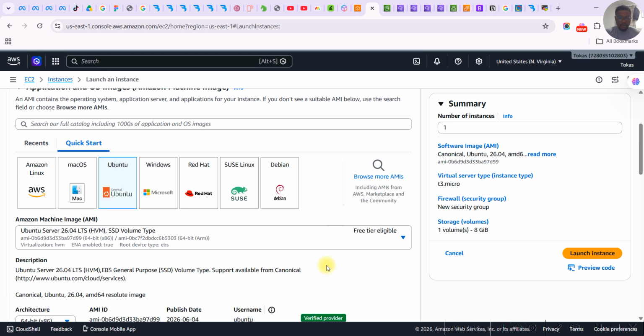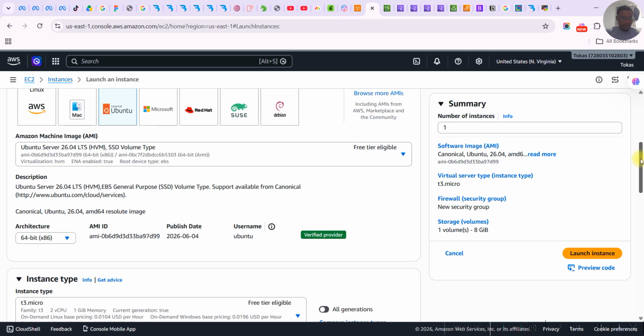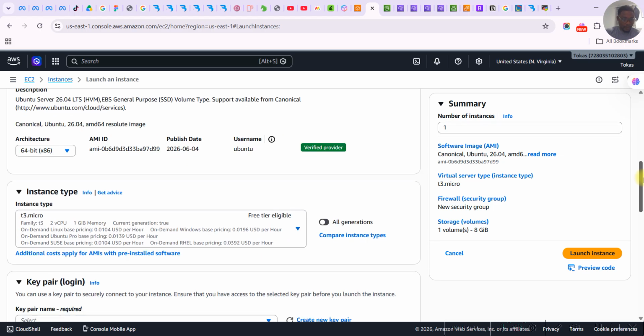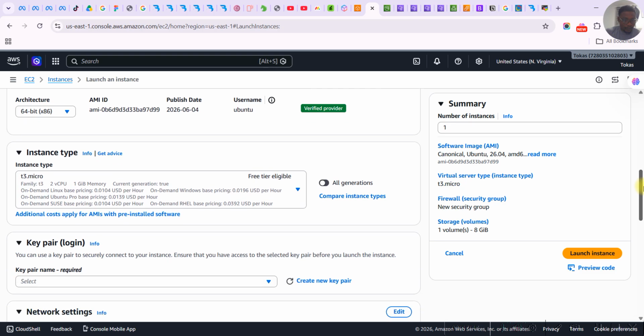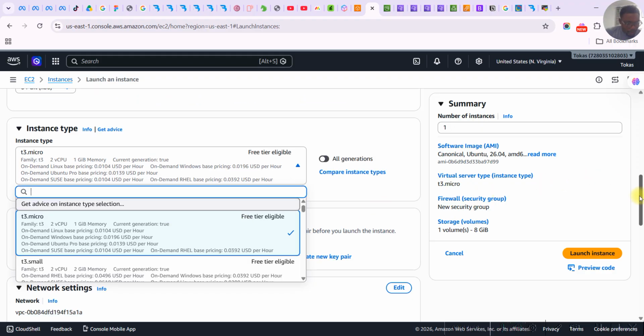So let it load. Select Ubuntu. Then instance type. I hope this one is not going to charge me.